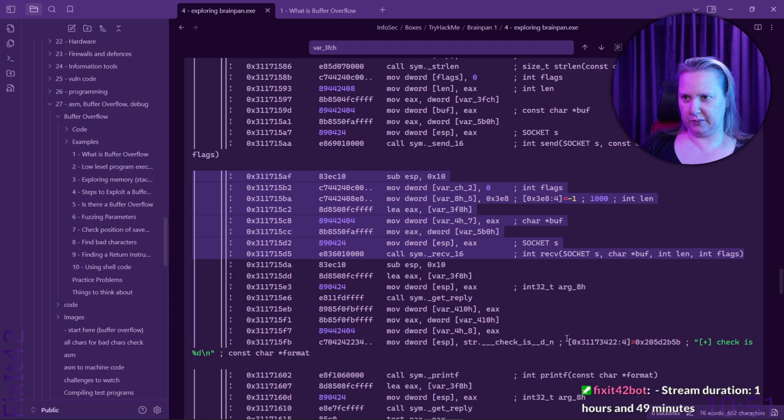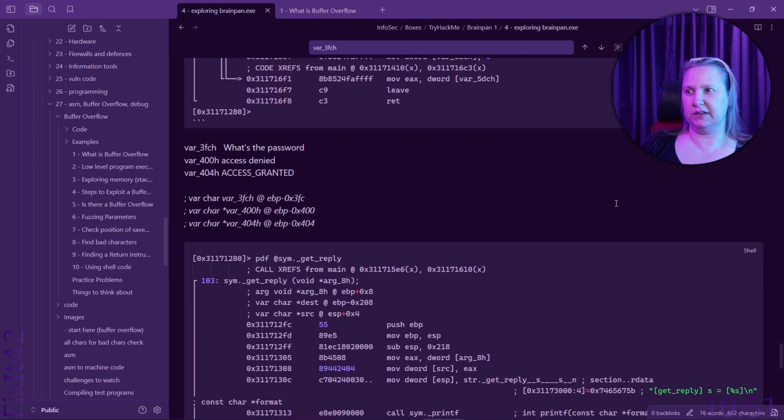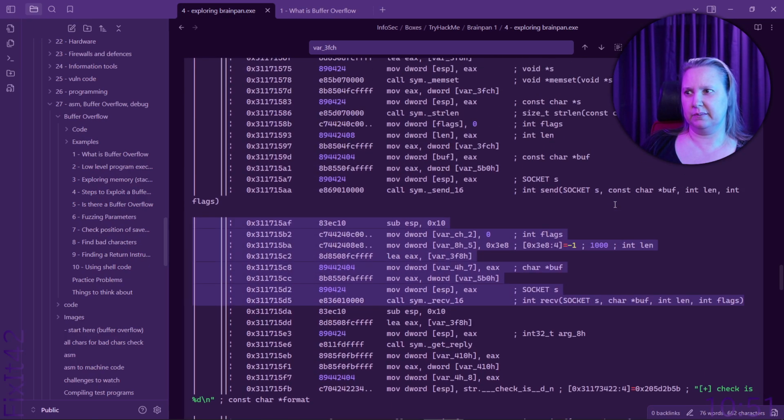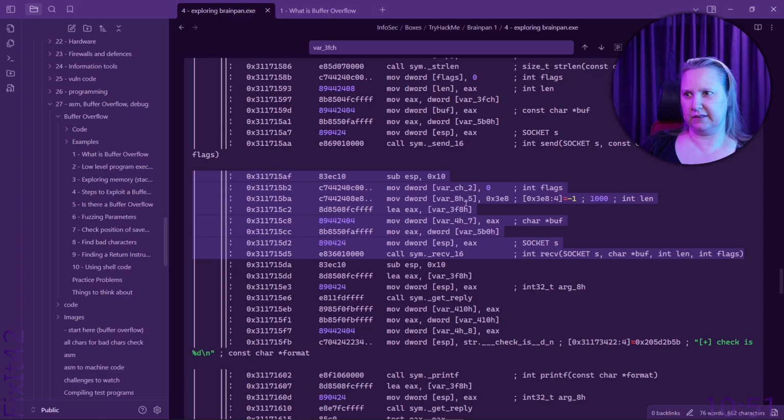So should we send it the whole darn thing or just this interesting bit, right? We don't want it to do it all for us. So we could just send it this and ask it to explain. So where do we have a call get reply here? So there will be another send 16.